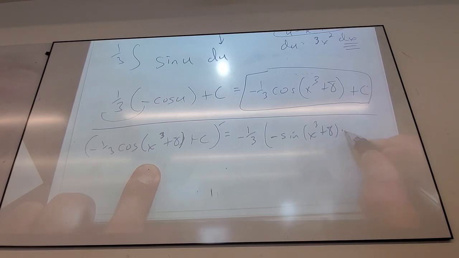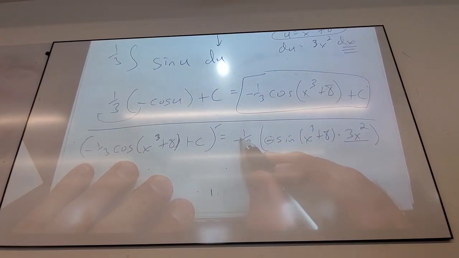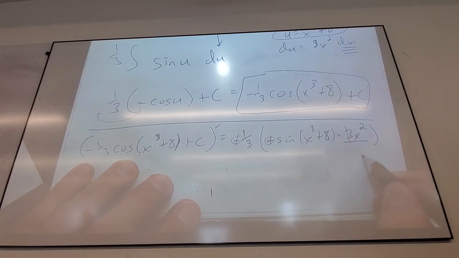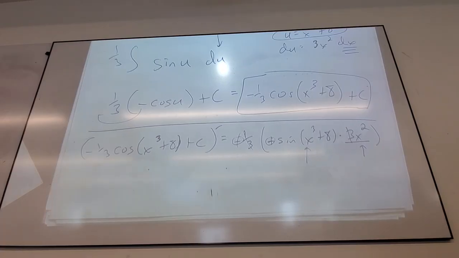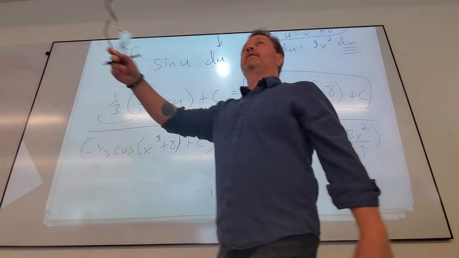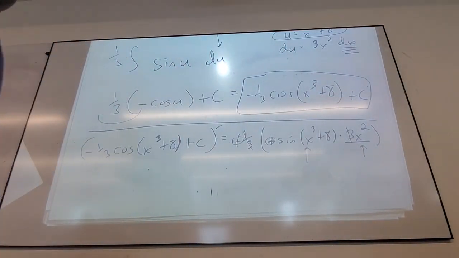Then I have to do what? The derivative of the inside. Yes. The negatives do what? Cancel. The 1/3 and the 3 cancel, yes. Isn't this what we had to start with? X squared times sine? Isn't that the beginning of the problem? Do you guys see why the x squared had to be there? Because it is what came out of the chain rule. If the x squared was not there, we could not do this.